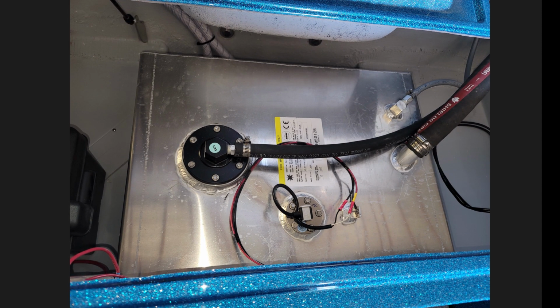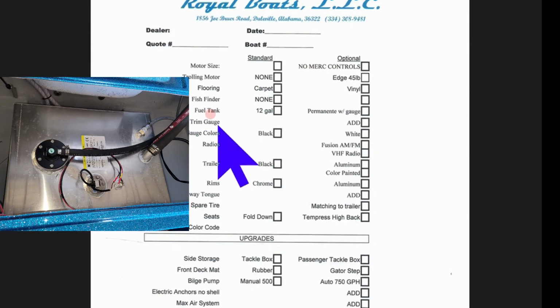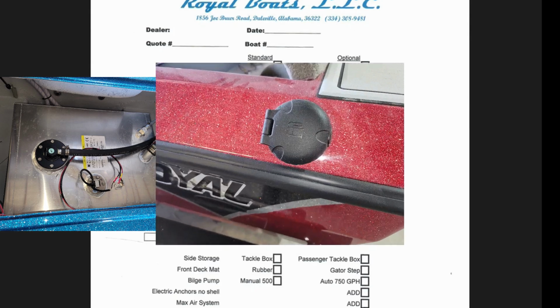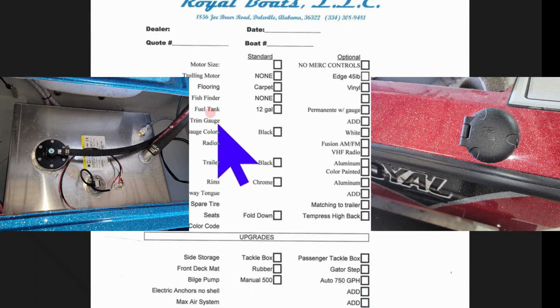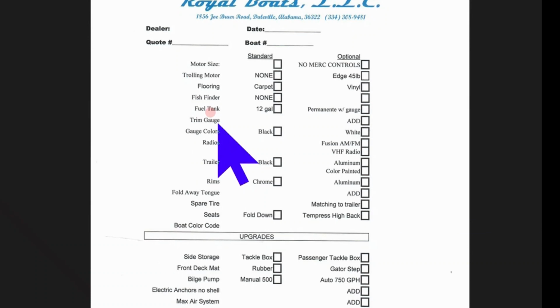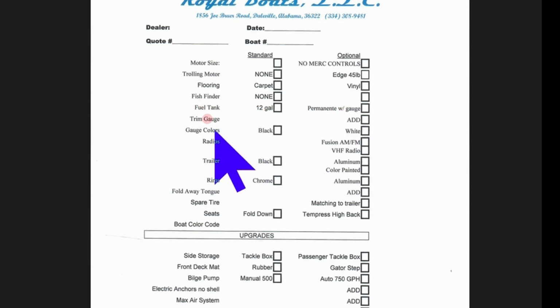And the advantage to that is it comes with a fuel fill on the side of the boat. So instead of having to open the back deck lid to fuel it, you just fuel it from the side, more like how you do a car. This also includes a fuel gauge to let you know how much fuel you've got in that tank. Both of them are great options.